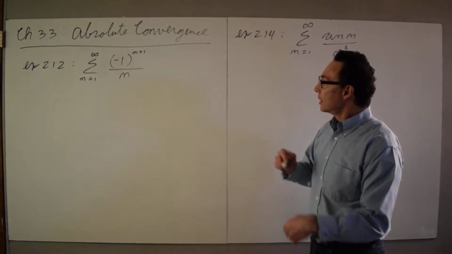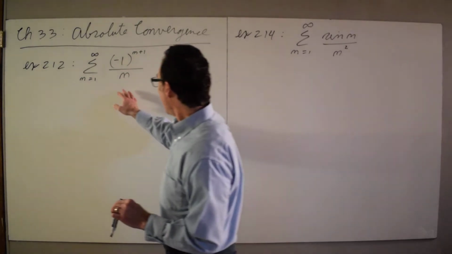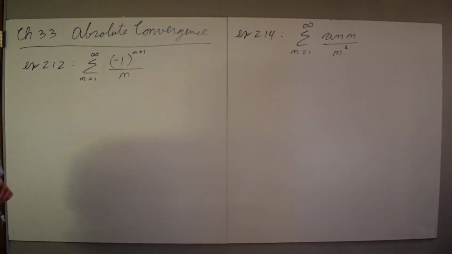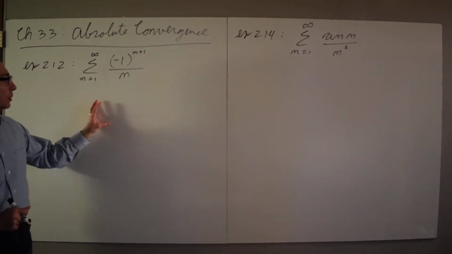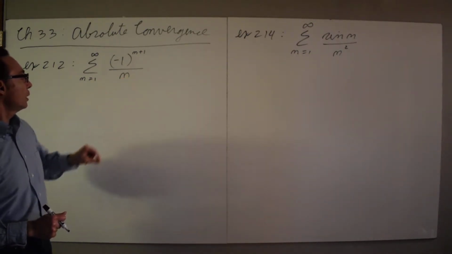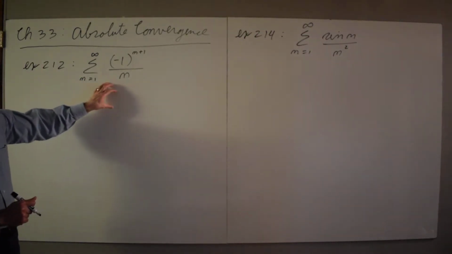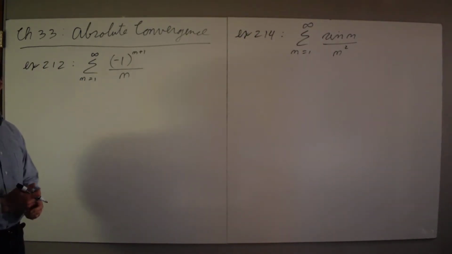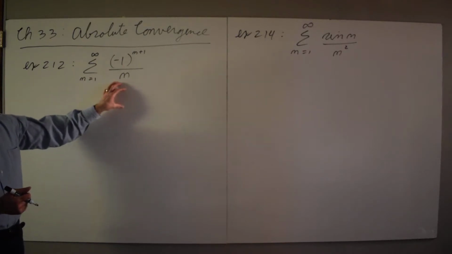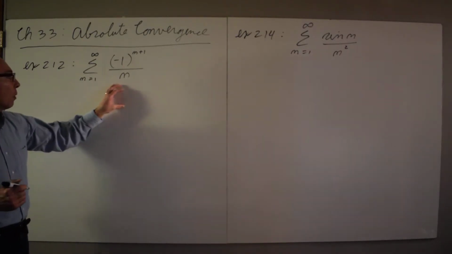This series is conditionally convergent. This is the alternating harmonic series, and you recall that the harmonic series is divergent. So if we were to take the absolute value of these terms, this series would diverge. But this series, as it is written, is convergent. Therefore, this series is what we call conditionally convergent. Let's look at the terms and see why.